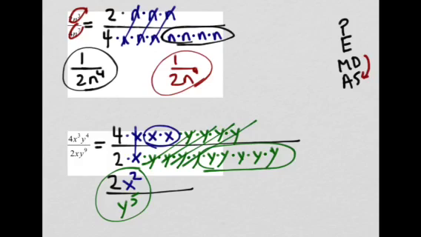We would have used the shortcut on this one. We would have found out that first off, numbers, 4 over 2 divides down to 2. And then the x's. There are more x's in the numerator, and I need to subtract. Remember, there's an exponent 1 on that x, so 3 minus 1 makes 2. And then for the y, there are more y's on the bottom. That means that's where the y goes. And 9 minus 4, that makes 5. Same answer, whether you expand it out or use the shortcut.